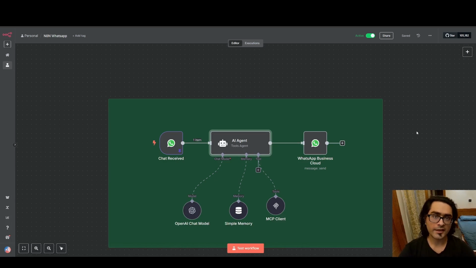In the next few minutes, I'll show you how to build this WhatsApp system that handles dental bookings 24/7, saving time, cutting manual work, and filling your calendar automatically. So let's go ahead with the demo to showcase this.